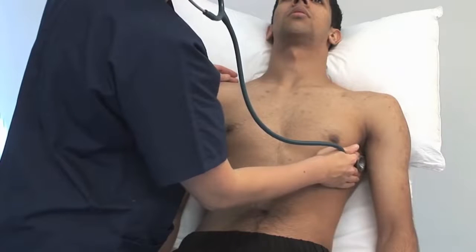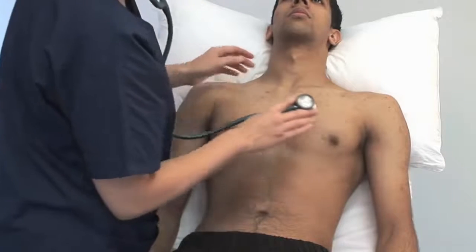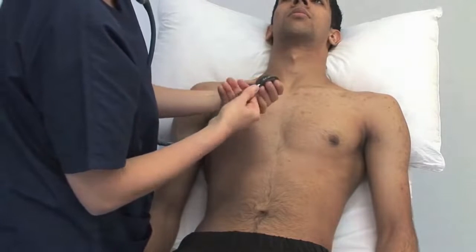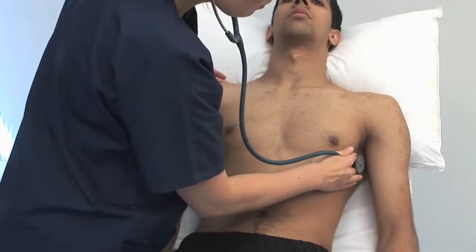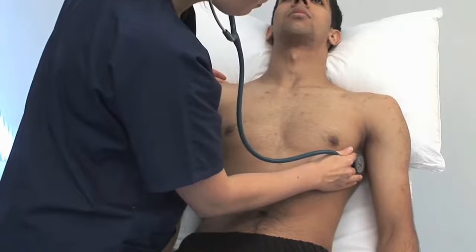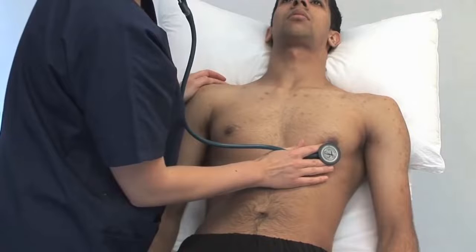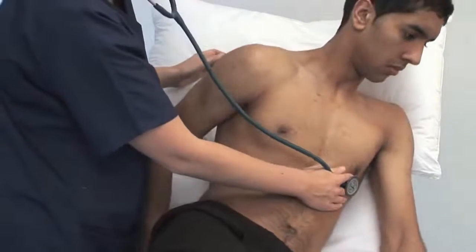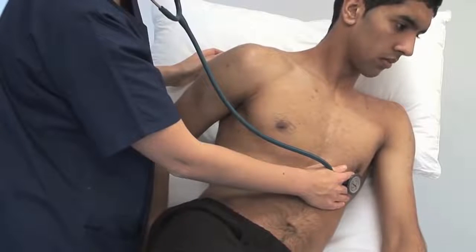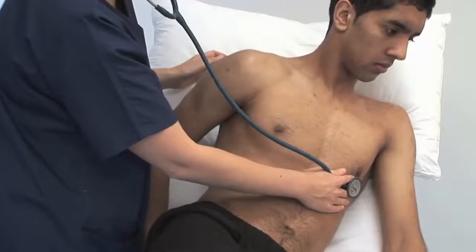Listen in the left axilla with the diaphragm. The pansystolic murmur of mitral regurgitation, often described as loud and blowing, can radiate here. Next, listen specifically for mitral stenosis with the bell at the apex. Please could you roll onto your left-hand side? This is accentuated in the left lateral position. It's a mid-diastolic rumbling sound which may follow an opening snap.